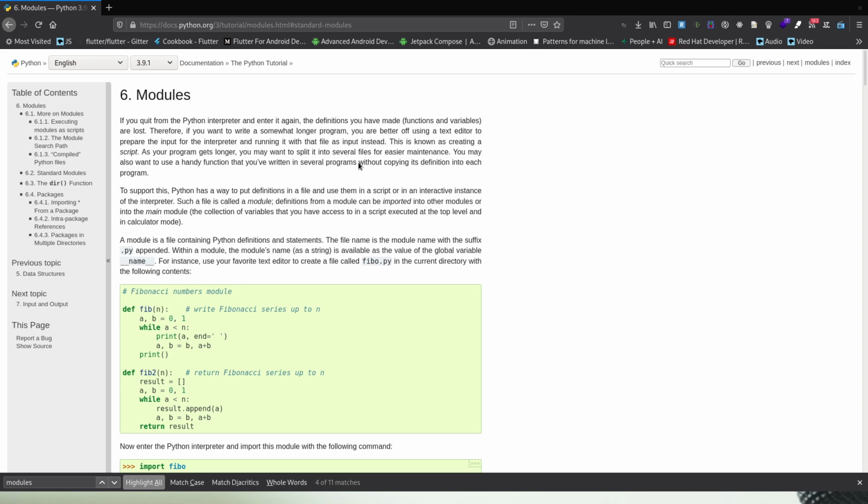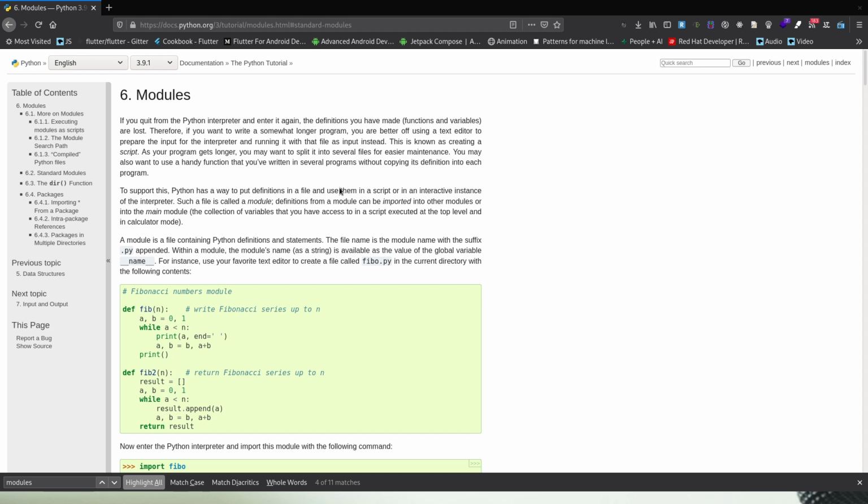You may also want to use a handy function that you have written in several programs without copying its definition into each program, just like I said. To support this, Python has a way to put definitions in a file and use them in a script or in an interactive instance of the interpreter. Such a file is called a module.